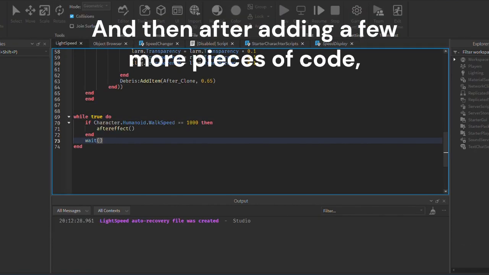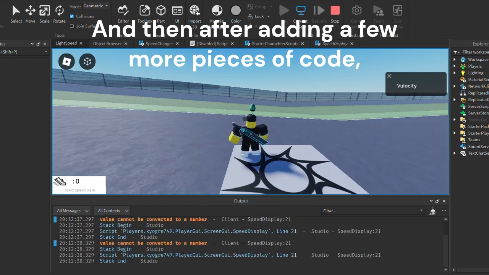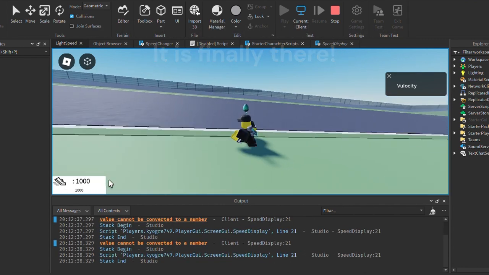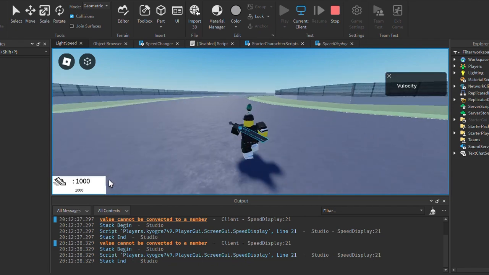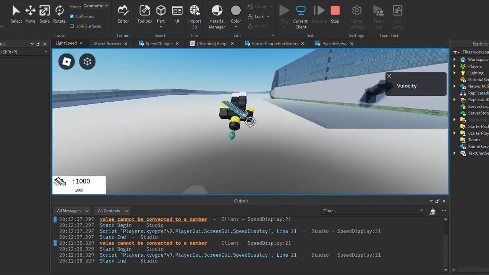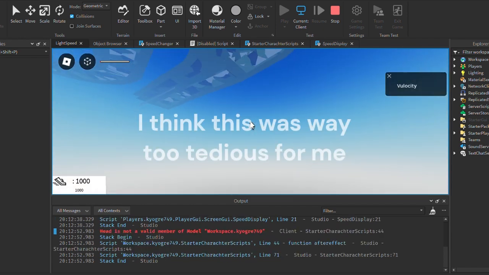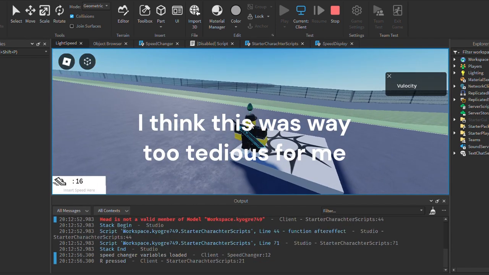And then after adding a few more pieces of code, it is finally there. I think this was way too tedious for me.